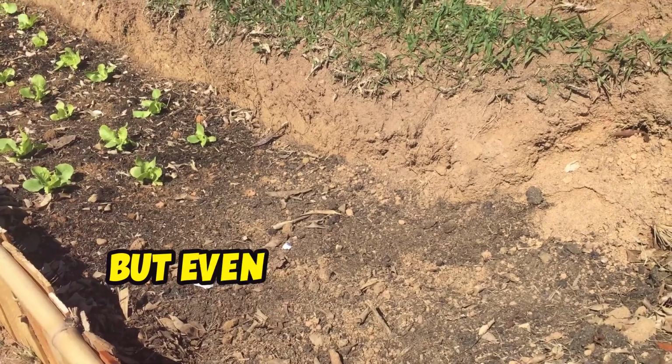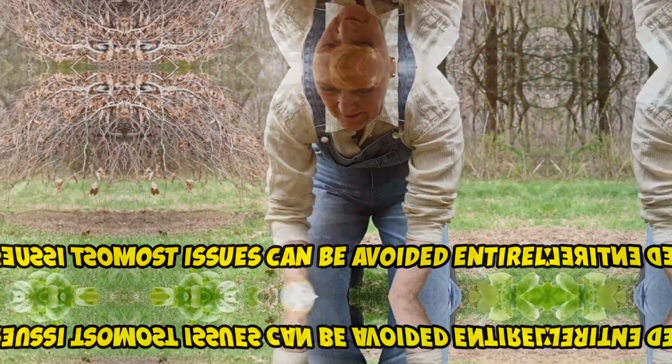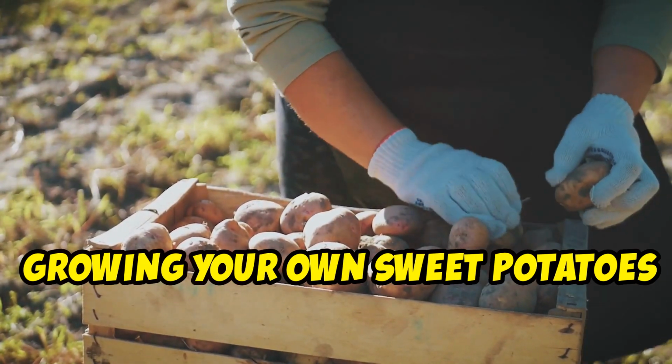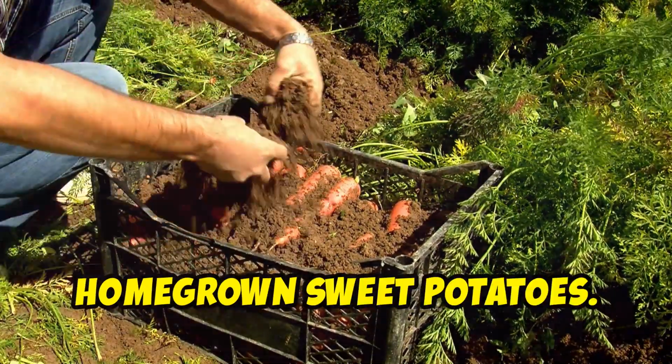Sweet potatoes are hardy, but even they have their challenges. But here's the good news: with a little care, most issues can be avoided entirely. Growing your own sweet potatoes is a rewarding experience. So go ahead and embrace the joy of homegrown sweet potatoes.